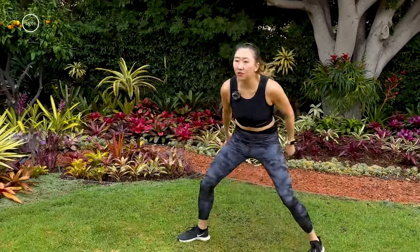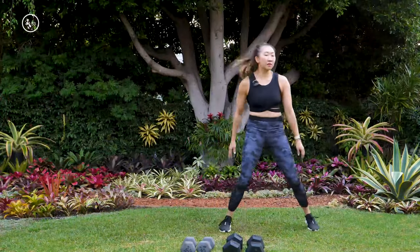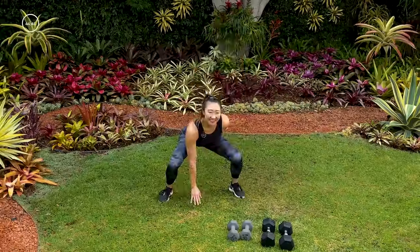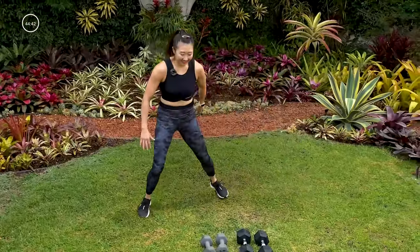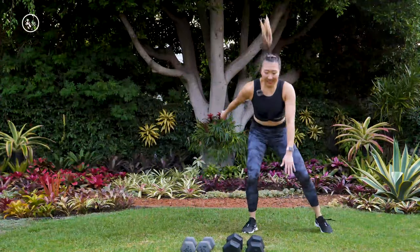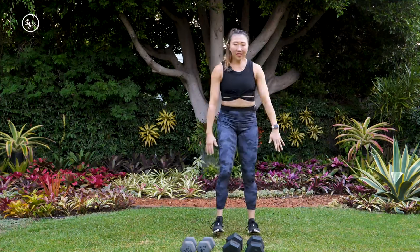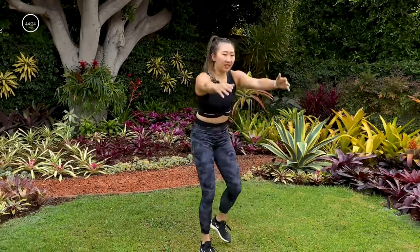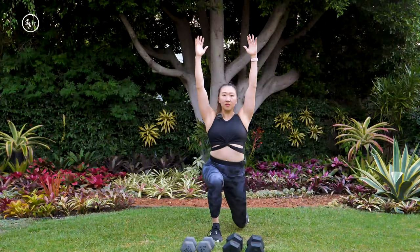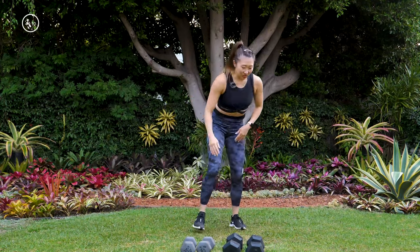Let's go into a little shuffle. So shuffle, tap down, shuffle, tap down. Bend both knees, it's a squat. Last one. Let's do some reverse lunges. Arms up, reverse lunges, arms up. Hold it down for a second and then come back in. Give me 1 more. And then walk down into a plank position.